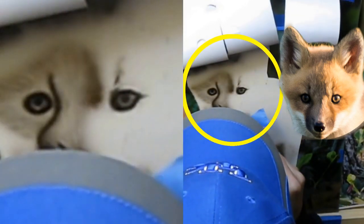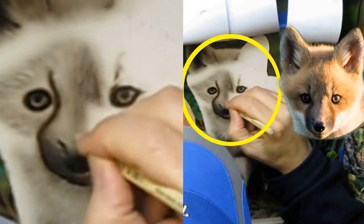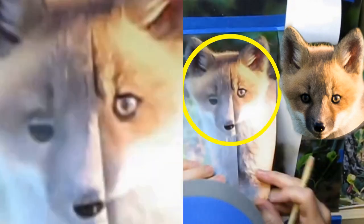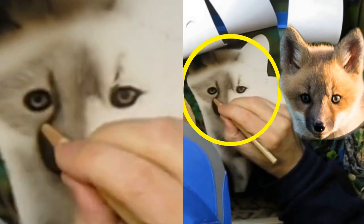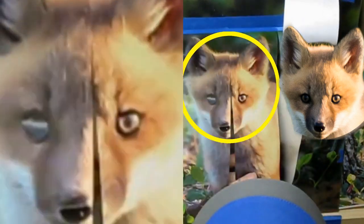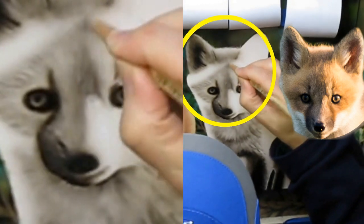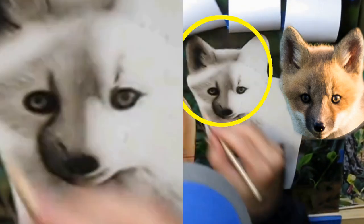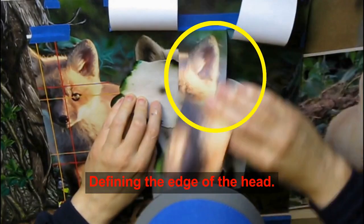Now we will add some more shadows to the snout. Slowly, the details are building. We start defining the rest of the head by adding a shadow behind it on the back.